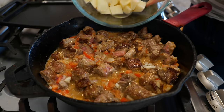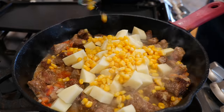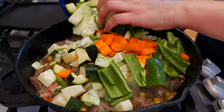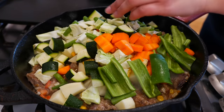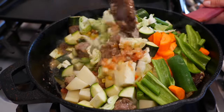Next, you're gonna add your potatoes, corn, and your remaining veggies. I know some of you are looking at this and you're looking scared because of the vegetables. Don't, it's delicious. You're gonna love it. Now give all your ingredients a loving and gentle mix.